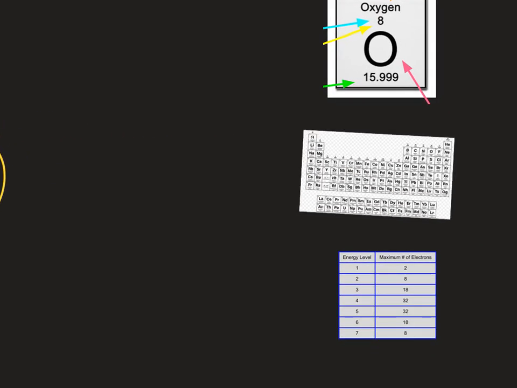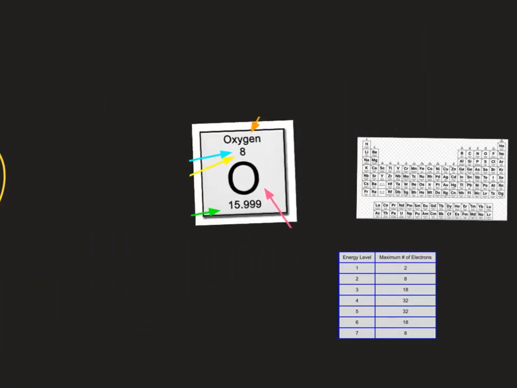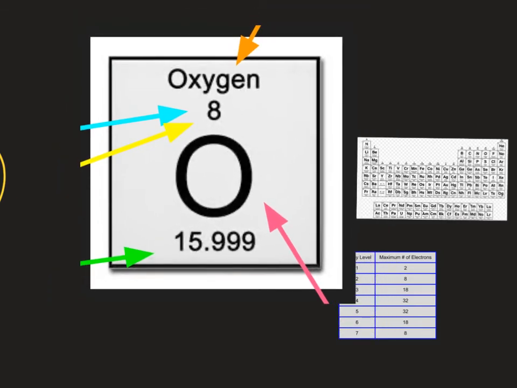So let's go ahead and jump in and make our first Bohr model. First thing every element needs, no matter which element you're going to do, is a nucleus. So remember, your nucleus is just the inner core that's filled with protons and neutrons. Now we need to define what element we're going to do by figuring out the number of protons. I say we're going to do a very common one. Let's do oxygen. So if you go to the periodic table, you can find oxygen, and once you find it, you need to look at that cell to figure some things out first.